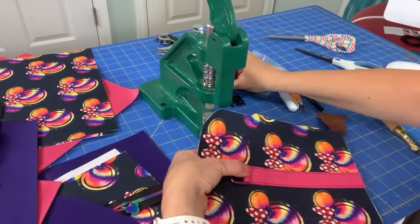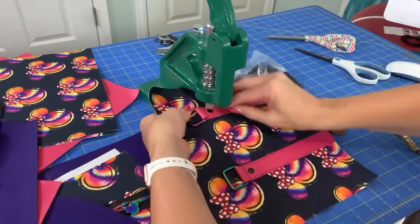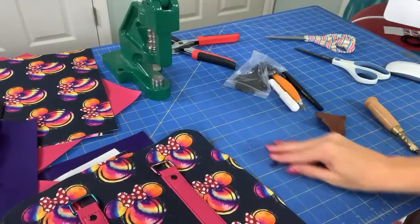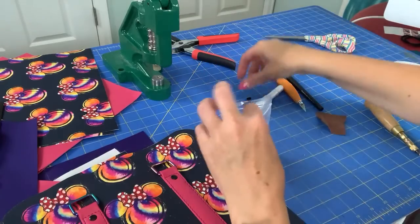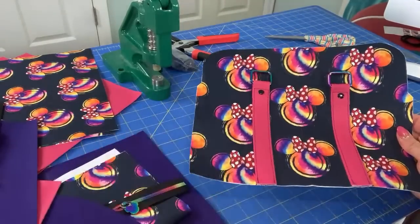Let's try the other side here. Okay, that is all my rivets. I won't need them again, I don't think. Well, no, I'll need them for my handles. I'll put more rivets in my handles, actually. Okay. So that is what I've got, front and back.